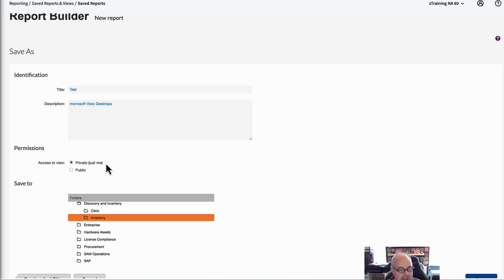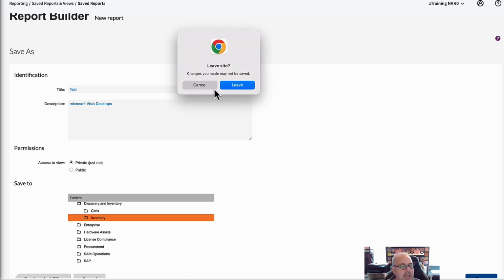The next thing you have to choose is permissions. It would default to private. Private means only you can see this report. You also have the option to select public. The good thing about public is if you are concerned, if you're not sharing because you're concerned somebody's going to modify your report, then you can rest assured that you can share as public and they cannot modify your original report. What they can do is they have access to that report. They could save a copy for themselves, a save as, and then edit from there. So in most cases, I put things in as public.